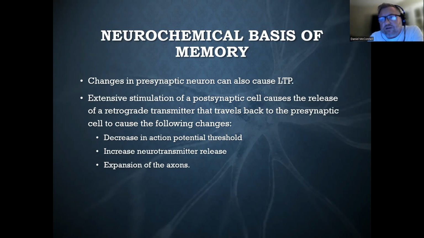Something else that this retrograde transmitter can do is trigger axons to release more neurotransmitter. If we're releasing more neurotransmitter, we're going to have a greater likelihood of stimulating the postsynaptic receptors, especially if we're simultaneously building more of those AMPA receptors. Think of these two things happening at the same time: the dendrite is building more AMPA receptors while a retrograde signal is telling the axon, hey, make more glutamate. Now we have a lot more glutamate and a lot more receptors for glutamate, and together that change in both the presynaptic and postsynaptic cell is going to potentiate that synapse.